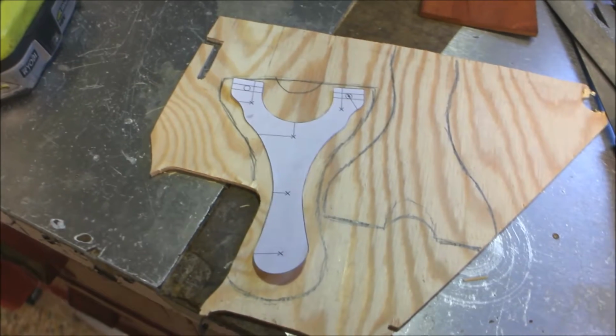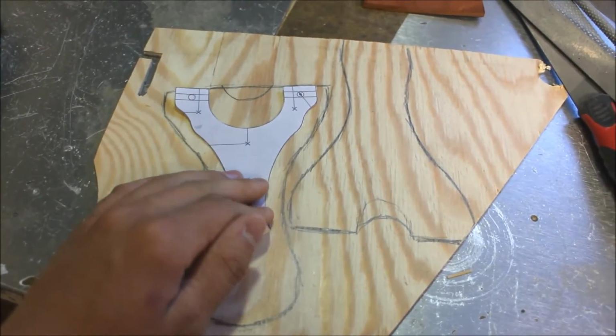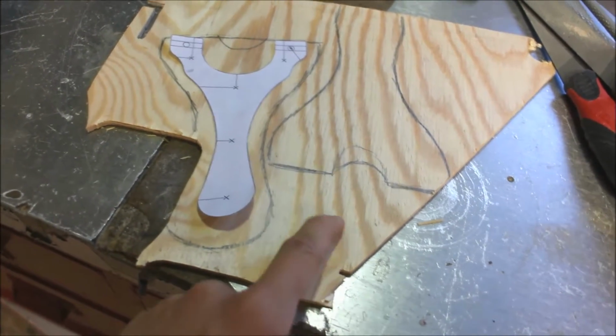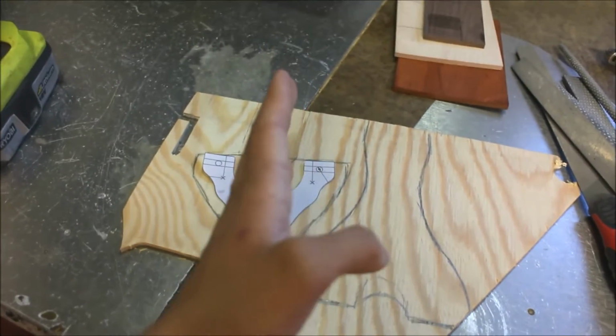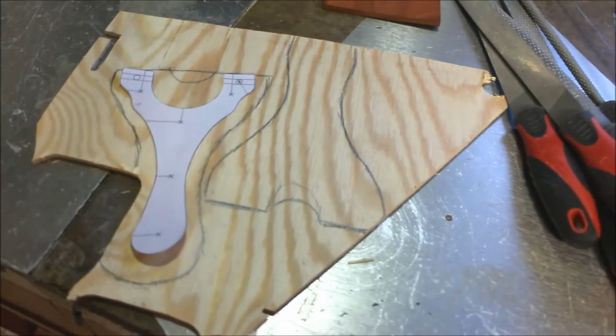Now we're going to make the slingshot core. To do this you will first have to cut out your template. Oh, a quick side note, if you're using pine plywood like I do, you will also have to make sure that the template is in line with the plywood grain. If you're using Baltic birch plywood or aluminum, this won't be a problem.